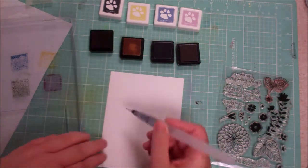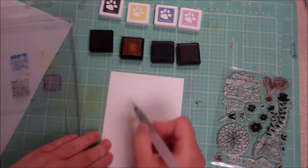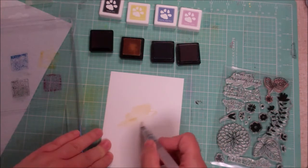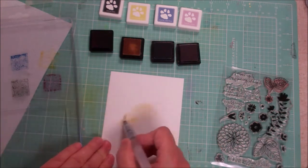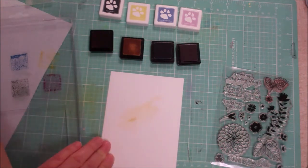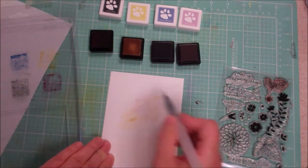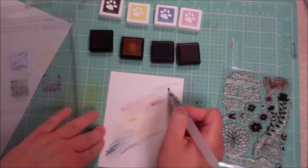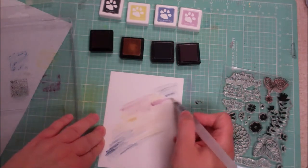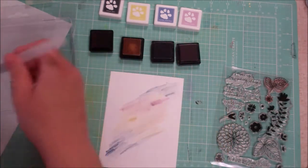Alright, so continuing on, and then of course how much water you let out will determine the intensity of the color. And then you can use your paper towel to blot that and clean your brush. Pretty colors. Needs to be a nice working brush. I've used the Pentel water brushes before, and I really like those.